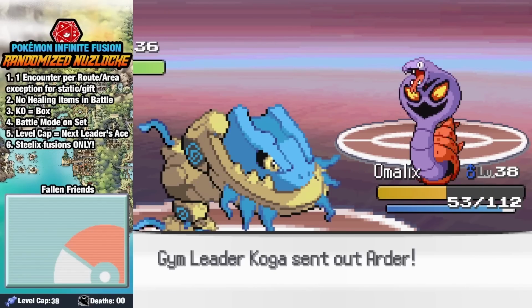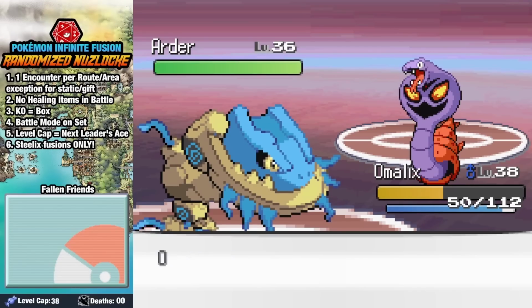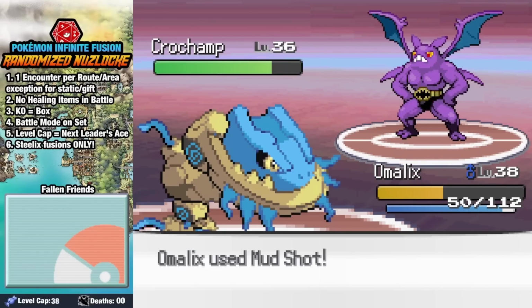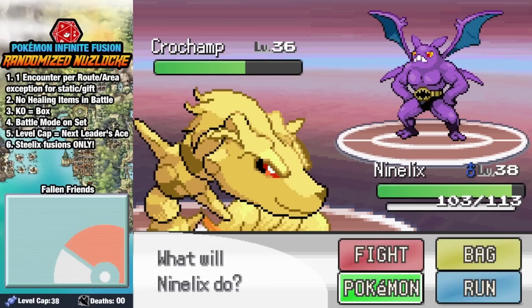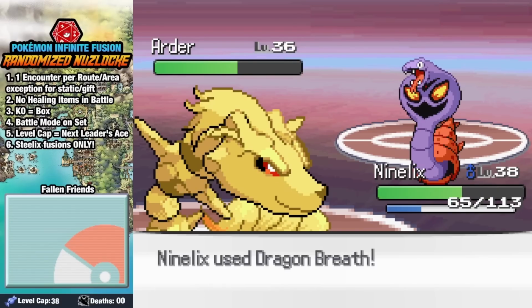Arter's up 4th, and I think he's tripping or something, but after healing up, and despite me spamming Thunder Fang on something that's obviously not a fish, he swaps into Crochamp. I throw some dirty water in his face, and I swap into Ninelix. 2 Flamethrowers take him down, and after a few more rounds, we get our 5th badge.